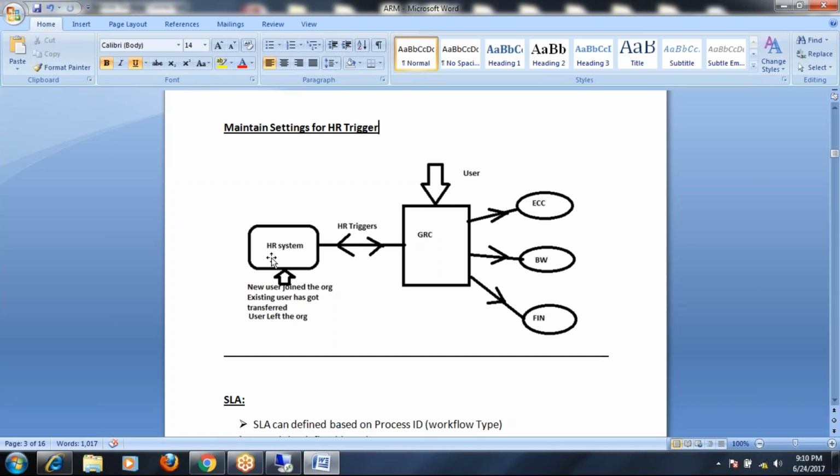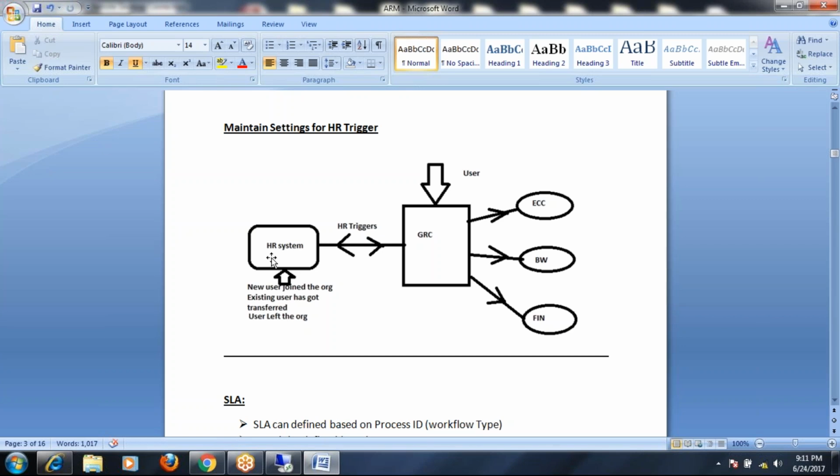Correct. So my question now is, TCS employees, if they are 1 lakh, all 1 lakh will have PA20 records. Okay, okay. Now it's clear. Yeah. But all 1 lakh will not have an SU01 record, the partner won't have a password to log in. Okay, got it. The employee ID will be there for every user, but not an SU01 record for every user. Correct, correct. Okay, got it.